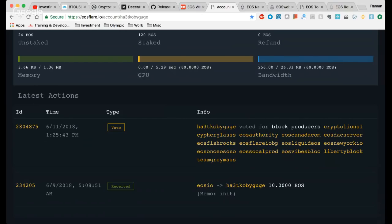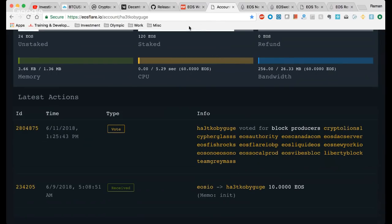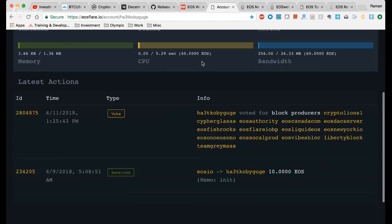If you do more transactions with less data, that needs CPU. That means how much time you spend. For example, this account has 5.29 seconds still available. And remember, this will again get refreshed. It's showing you zero because zero is utilized, since it refreshes your account. We still need to look at the algorithm; it's a little bit technical how they update it. But the basic idea is that you get a certain allocation of CPU and bandwidth, and you need to monitor how much you have used. Based on that, you can stake or unstake more. That is a very simple explanation.